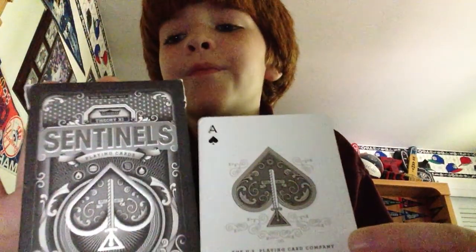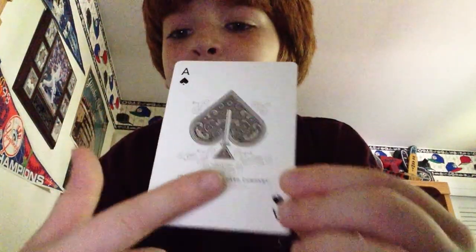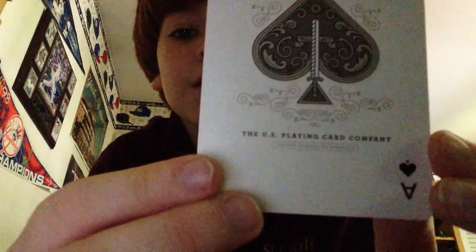Okay. Now the cards. Let's get to the Ace of Spades. I forgot to take that out. Okay. Ace of Spades, like I said, looks like the ace on the box. And then it has these lines around it with like flowers, and it says the US Playing Card Company and the United States of America right in that. I don't know if you can see it.